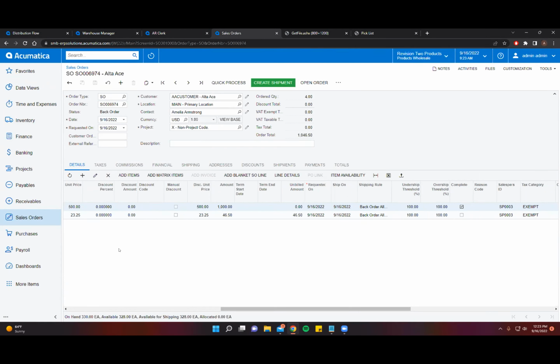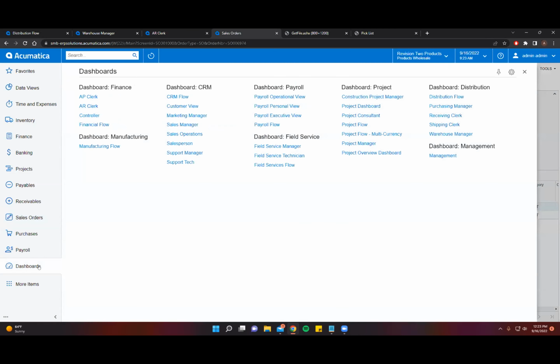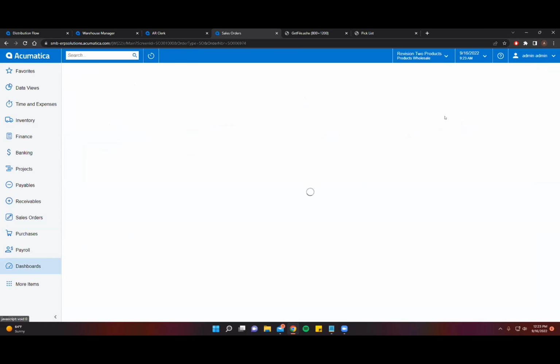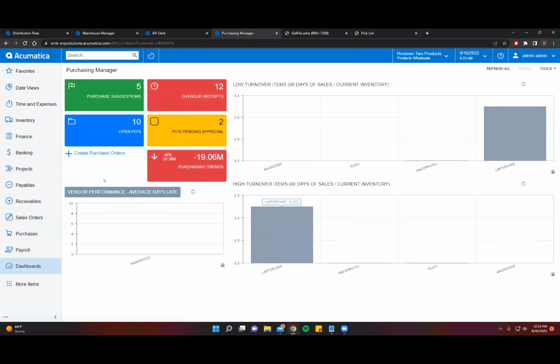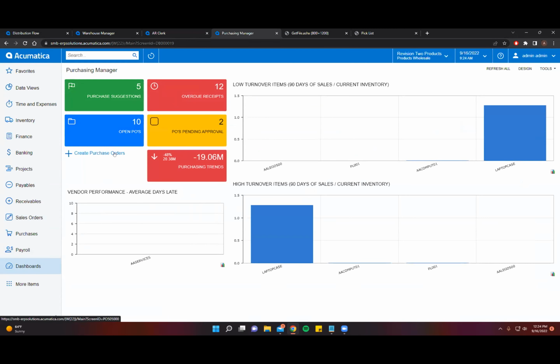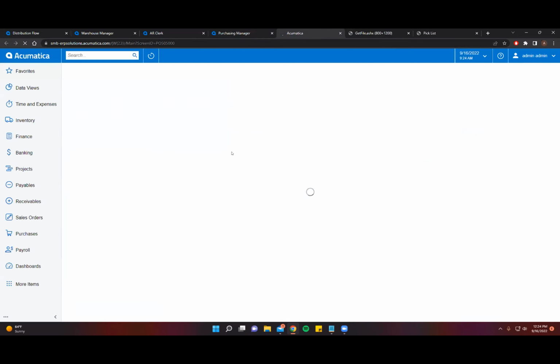So now Alta Ace has their laptops, but they don't have the laptop cases. So we're going to move over to Andrew, who is our purchasing manager. We'll go to his dashboard here. And here we can see he has 10 open POs, but he's going to go ahead and create a purchase order today.